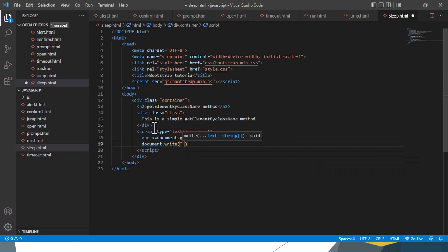On calling x, it will return an array-like object.